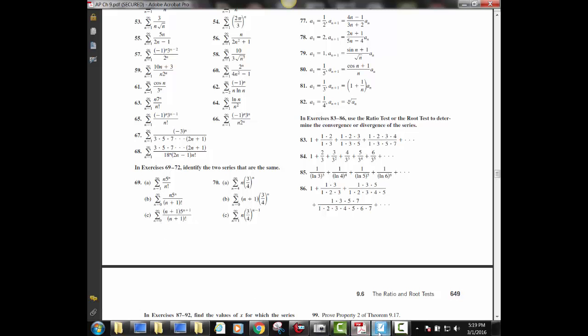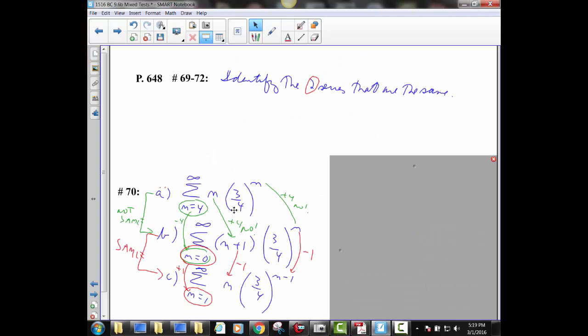So this all comes back. If I take the first one, and I look at what I would do to get from this lower limit of summation to this lower limit of summation, I would have to subtract 4. Well, if I subtract 4 from the limit of summation, then I'm going to have to add 4 to everything else. They did not add 4 here to n. They added 1, and they did not add 4 here. Okay? So these two are not equal.